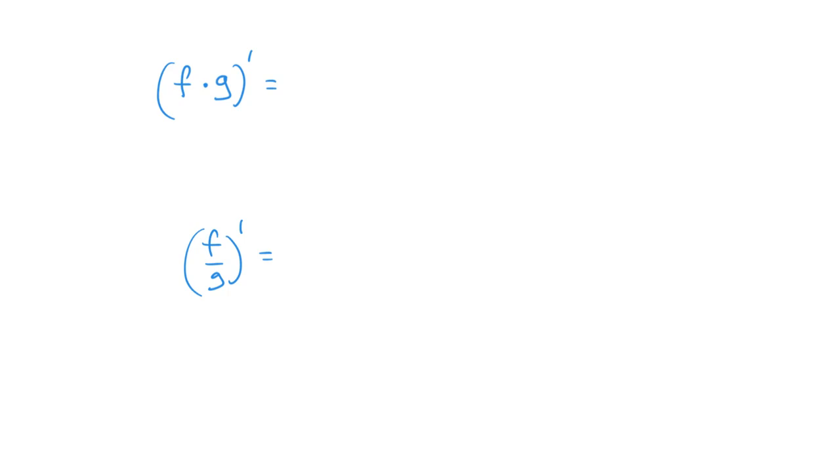So for the product one, this one is a little bit easier typically. So remember what you can do. You can just write that down twice. F times g plus f times g. Take turns with the derivatives, f prime and then g prime, right? Or remember, the traditional way would be this: first term times the derivative of the second term plus the second term times the derivative of the first term. They both work just fine.